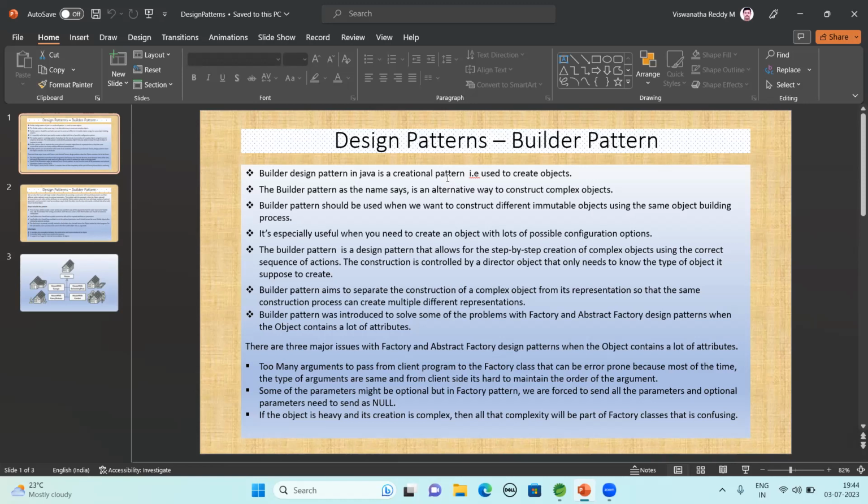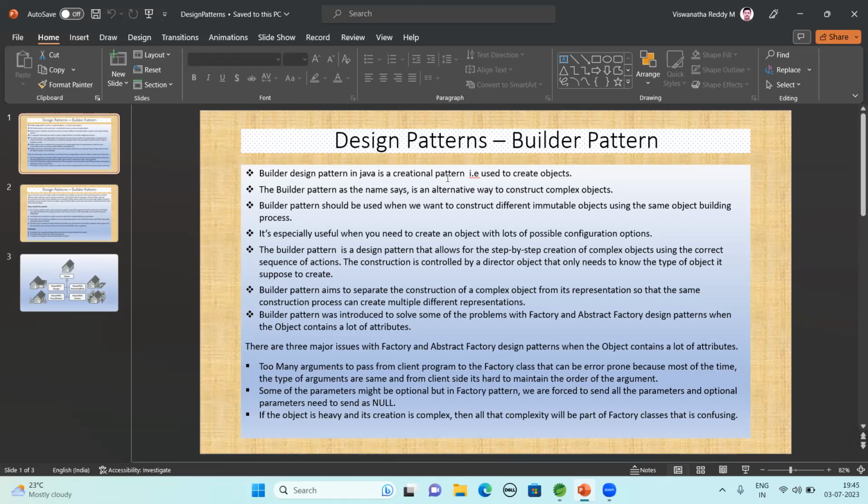What are the main issues with the factory and abstract factory design patterns? Too many arguments have to be passed from the client program to the factory or abstract factory, which can be error prone, because most of the time the types of arguments and the number of arguments are large, and it is also difficult to maintain the order.